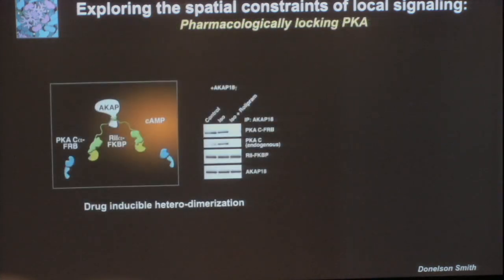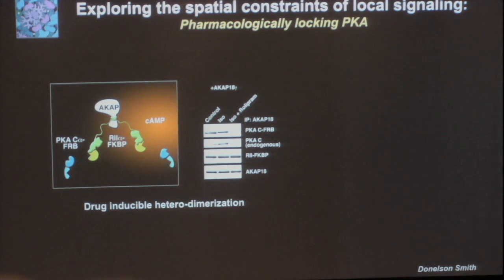So the next question was, if this configuration is staying together, the regulatory subunits of the complex are believed to regulate the catalytic activity. But for this to be functional, you'd have to have some way for the kinase to be active, even if it's locked in this holoenzyme complex.